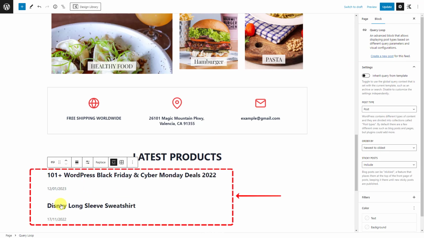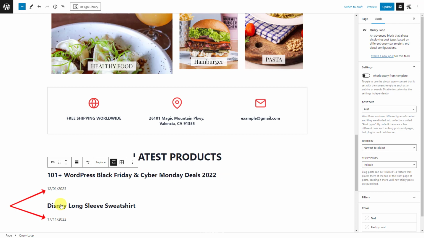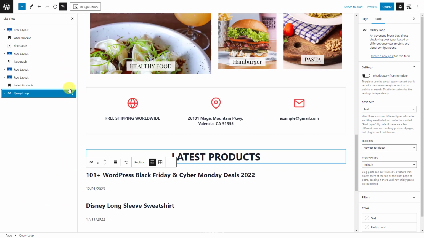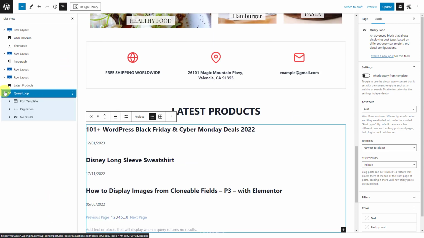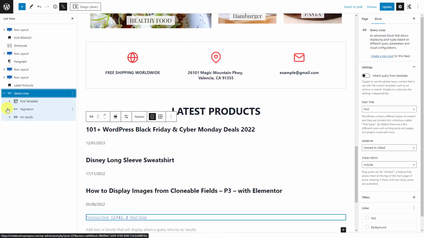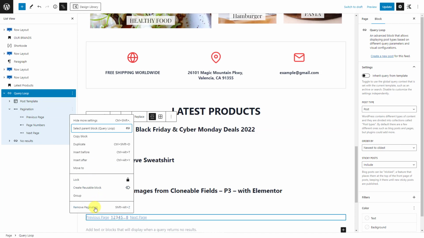Their order is by date and descending. It means that the latest post will be displayed first and then the older ones. You can check the date here for it. That's exactly what we want. Now, our work is just changing the posts from blog posts to restaurants. Before that, you can remove some information from the post if you don't want to display.